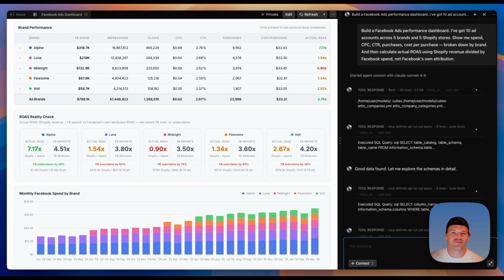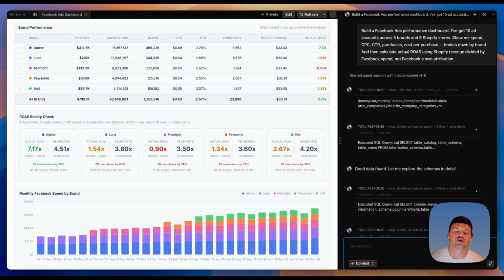Now, think about doing all of this manually. You'd have to log into Ads Manager, switch between 10 ad accounts or multiple ads managers, and export each report individually. And then you'd have to do the same thing for all of your Shopify stores. Or alternatively, you'd invest in a ton of data tools, like a data warehouse, an ETL tool, a transformation layer, and a BI tool. While that can be effective, it's really time-consuming and expensive, and you might not get anything off the ground for 6 months. But with Definite, you can legitimately do all of that in one afternoon.